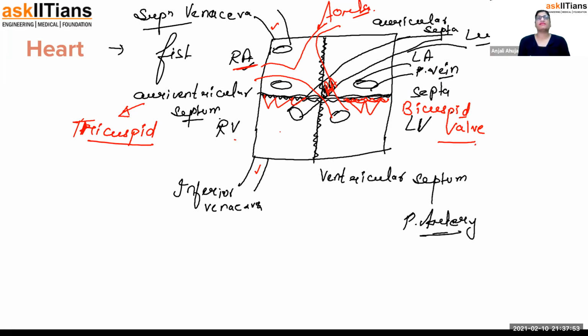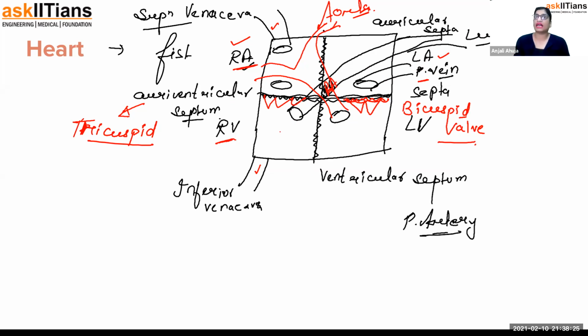I repeat that there are 4 chambers in the heart: auricle and ventricle, right auricle, left auricle, right ventricle, left ventricle, and blood is collected into the heart through the vena cava. Both the inferior and superior vena cava open up into this area, and then blood goes toward the lungs for filtration from the right ventricle. It comes back after filtration through the pulmonary vein into the left auricle, and blood is distributed all over the body through the aorta.